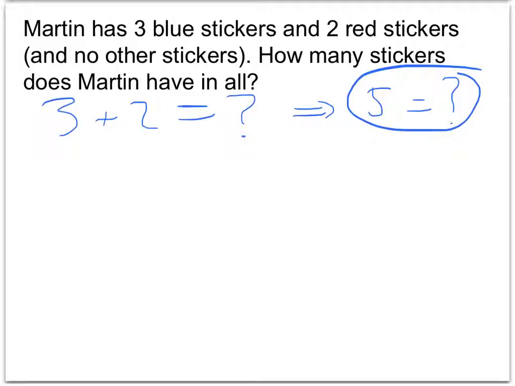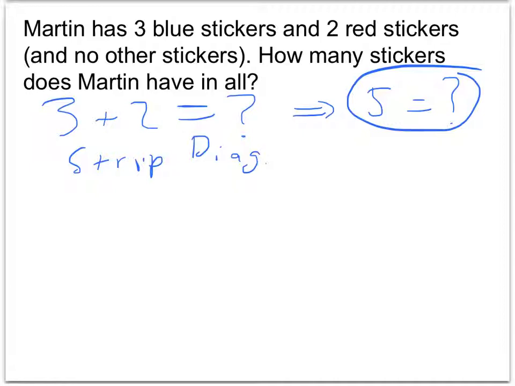Well, let's draw a simple picture of this scenario. And the picture that we're going to draw here is what's called a strip diagram. We're going to use strip diagrams a lot throughout the rest of the semester. And when you start teaching elementary school, you're going to see strip diagrams at all levels, from early childhood up through middle school, even high school. So I want you to become familiar with the basic idea behind strip diagrams.